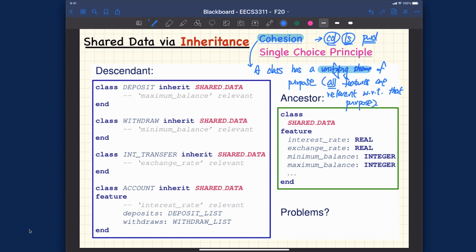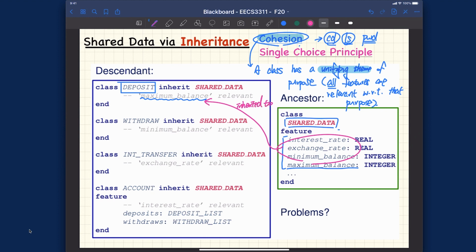Now let's think about, as far as cohesion is concerned, is our first design actually good? I mean, by inheritance. The answer is no, because if you think about it statically at compile time, this is the common ancestor or parent class. That means every attribute over here will be inherited by every subclass, more precisely. For example, the deposit class is a subclass over here. We said that only the maximum balance would be relevant to deposit. However, is maximum balance the only attribute that will be inherited by the deposit class? The answer is no, because these other attributes will also be inherited by the deposit class, but they are not relevant, they are irrelevant. So this will be a violation of cohesion.